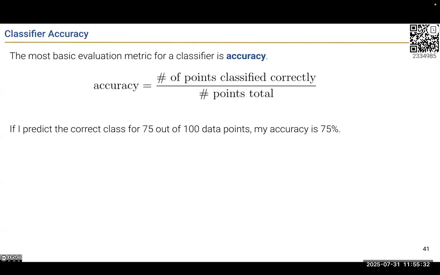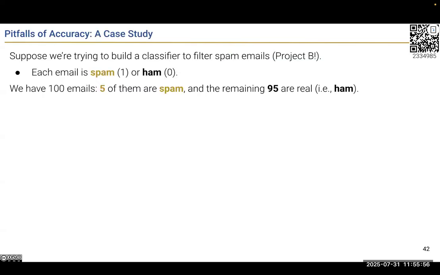Okay, so straightforward, simple. And it seems like it captures pretty much everything we need about a classifier. A classifier with a high accuracy will be something we want, and it's a very interpretable metric. So when things seem simple and straightforward and seem like a free lunch, you have to think if there is a catch to it. Sometimes there is no catch, but sometimes there is. So accuracy has this problem of being overly broad.